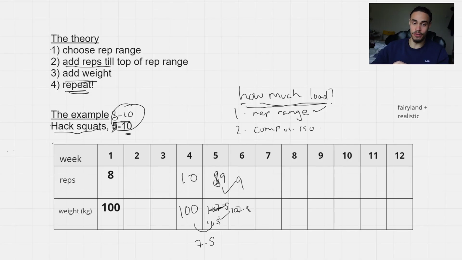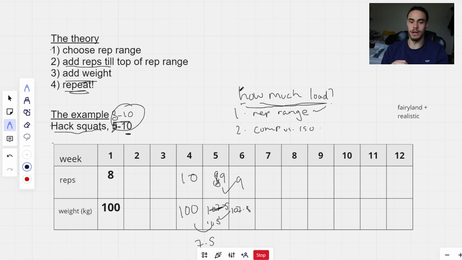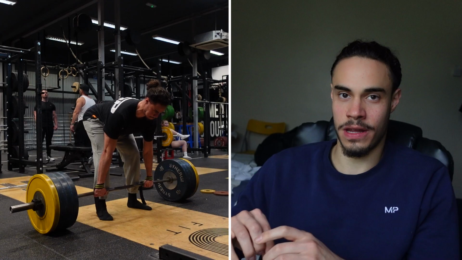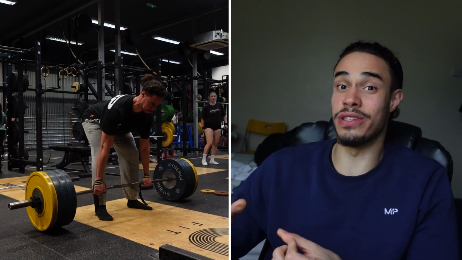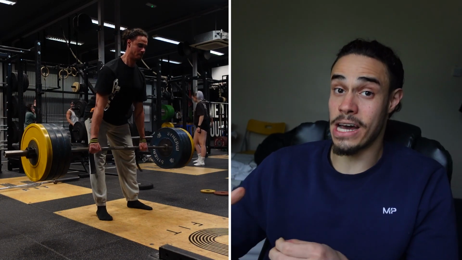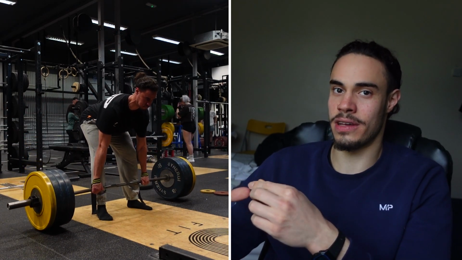The next thing that influences how much load is whether you're using a compound movement or an isolation movement. So for example, on a compound movement, taking what I just explained about rep ranges into consideration, you will still always be able to add more weight on a compound than on an isolation, simply because a compound uses more total weight and there are more muscles moving it, and a bigger weight addition on a compound is a smaller percentage of the total weight.